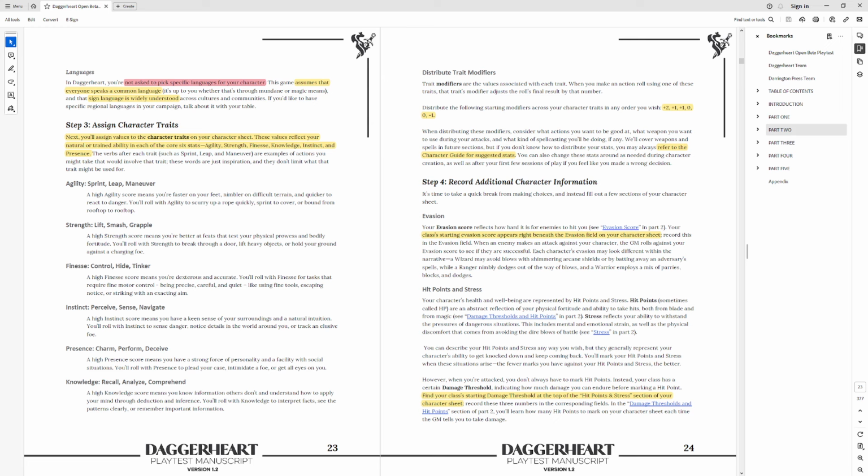For your trait modifiers, you get to distribute +2, +1, +1, +0, 0, and -1. Those are lower than you normally see in a 5e D&D game, but since you're rolling 2d12, you're going to have an average roll of 13, and it's not a bell curve, but it's definitely a curve, and you'll get more bang for your buck from the modifiers, so I could see why they'd make them a little bit lower.